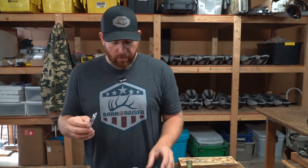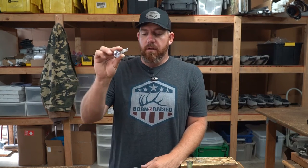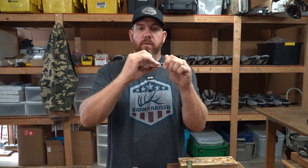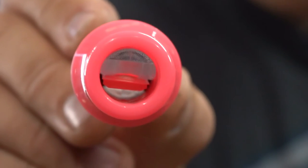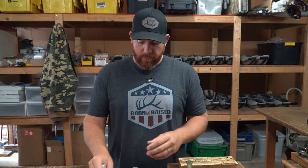When you're blowing your call, there's another thing you want to look at. Always make sure that the reed is down when you're blowing it. You want that air to pick those reeds off the tone board instead of pushing them down on the tone board. It totally takes away the problem of sticking and gives you a lot better tone throughout the entire sequence. Definitely make sure you're blowing with the reeds down.